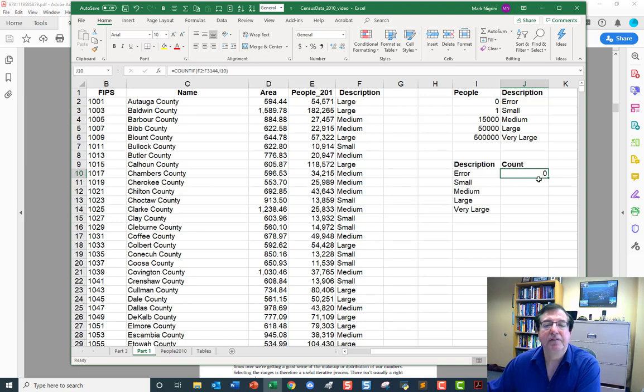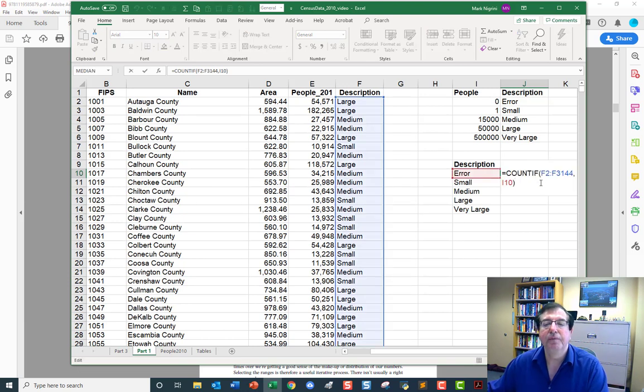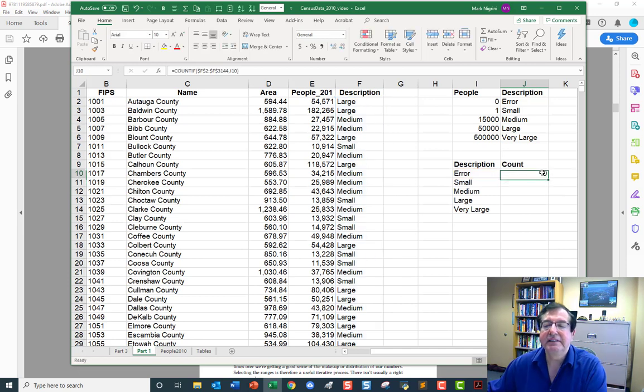I'm going to have a look at this formula again, F2, and I just need to be careful. If I copy it down, I need to use F4 so that it's $F$2. Press F4 again so that it's $F$3144. Enter. It leaves this the same, but now I can copy it down. I have the correct counts, I believe.